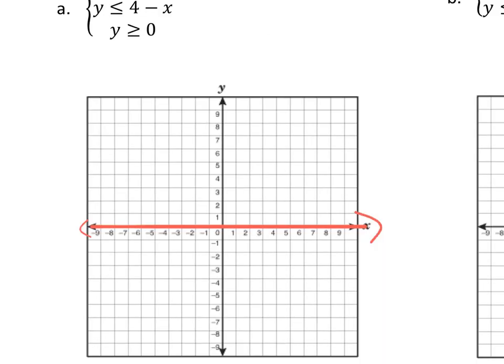My next step is, okay, this is not an equation. So I don't have a line. I have a region of space, infinite solutions here. So I'm going back to this idea, y is greater than or equal to 0. So where are numbers greater than 0? We already know where it's equal to. We already drew the line. So what numbers, just think logically, what numbers are greater than 0? 1, 2, 10, 100. So where are those on this graph? Well, they're up here.